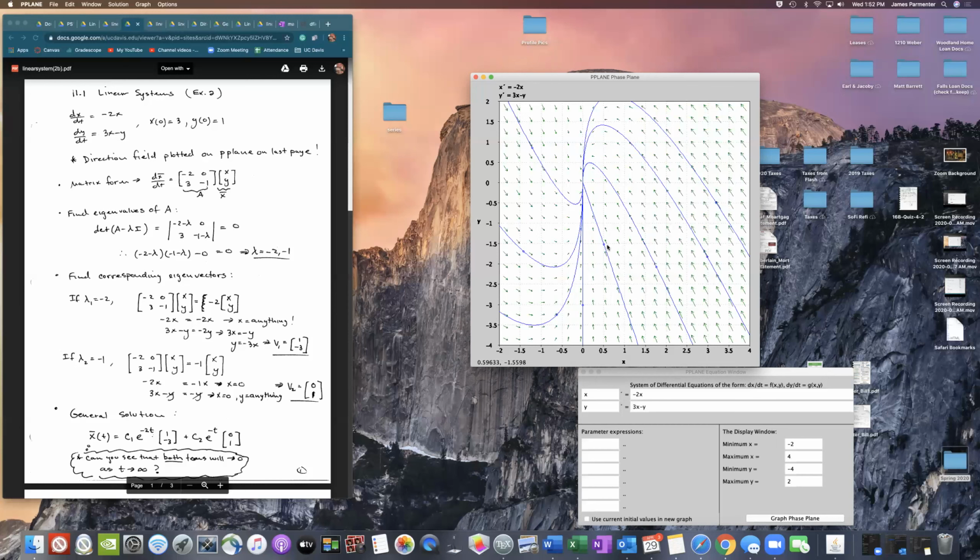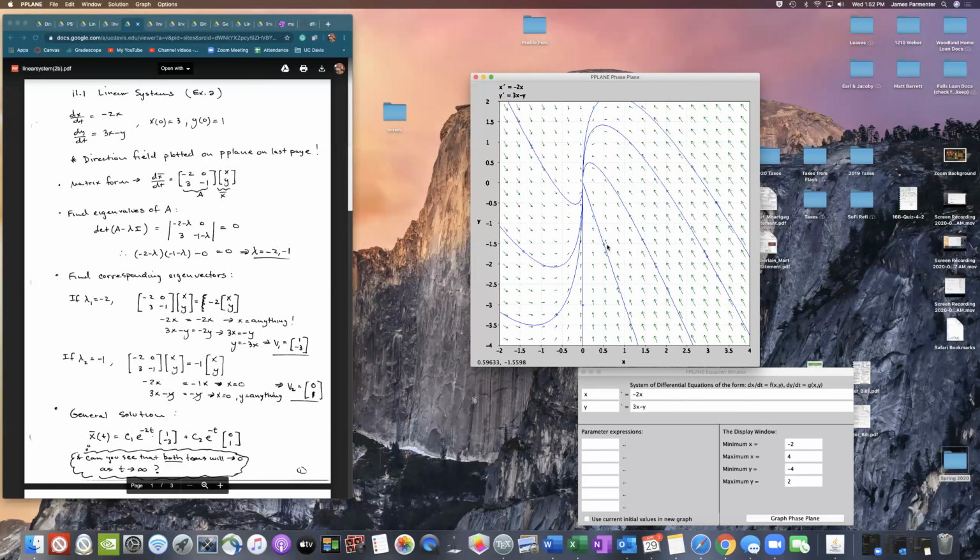Now, looking at the equation, as t gets very, very large, e^(-t) gets very, very small. So does e^(-2t). So no matter what values we start at for x and y, as t gets larger and larger, both of these values get smaller and smaller. And this times everything else being super small is going to make this just 0 plus 0. Since both of our eigenvalues were negative, we have a stable equilibrium.